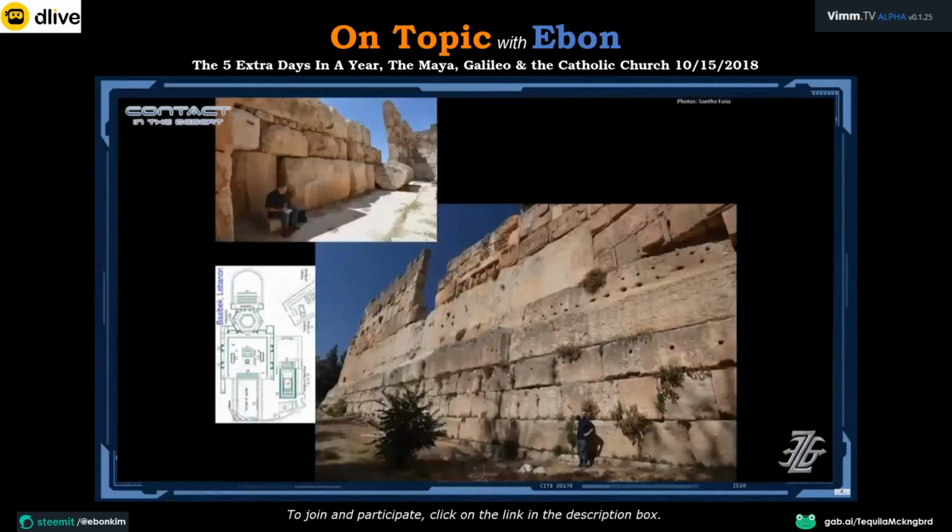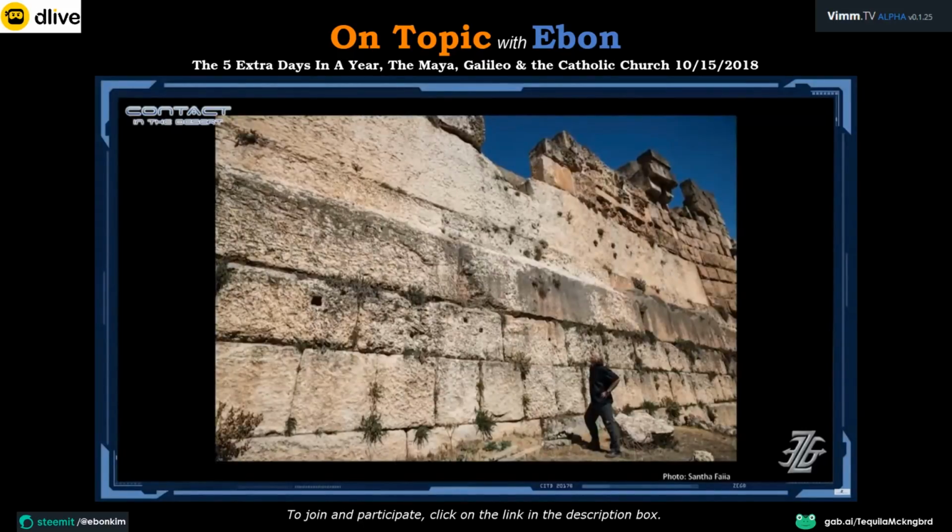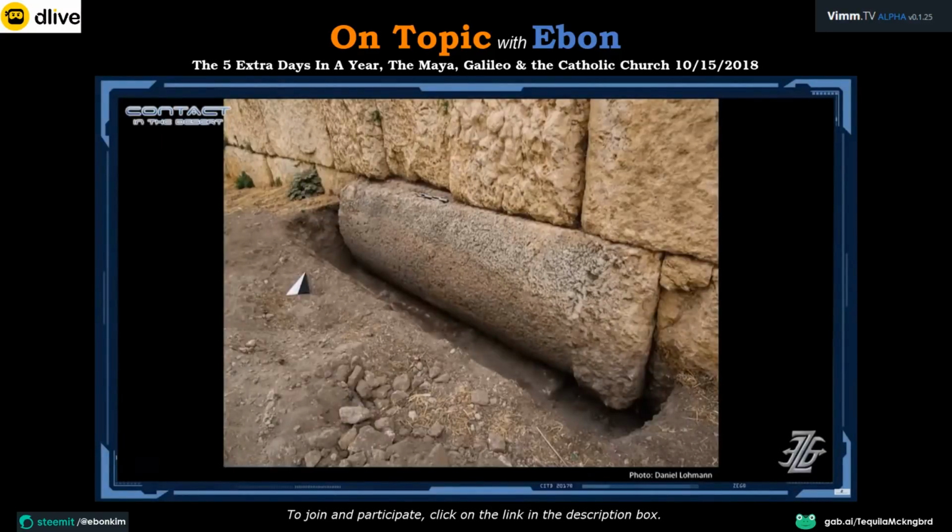All the Roman work. And their killer argument for saying why it's Roman work is this rather dark block in front of my right foot. When it's excavated, it turns out to be a Roman column drum. It actually does definitely come from a Roman column. There's no doubt about it. We can't deny that. It's sitting there in the foundations of the wall. And the archaeologists say, look, we've got a Roman temple on top. We've got a Roman column drum in the bottom. Pretty obvious the Romans did everything.